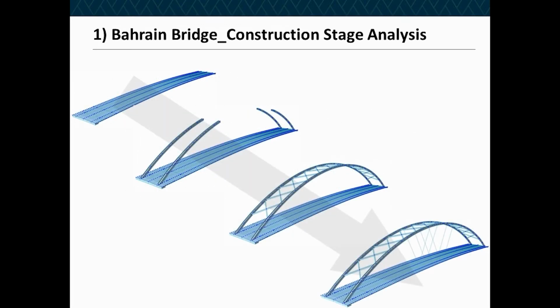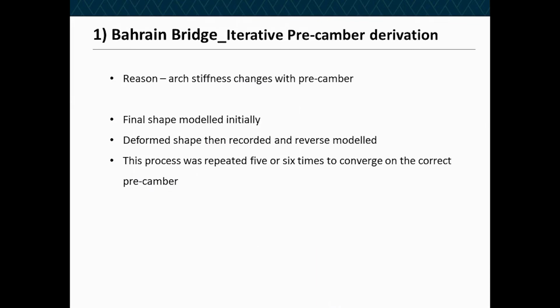So here's our model in a fairly basic sense, just a few views. The deck being cast, that was cast on compression-only supports, and then the erection of the arch. Then we had to go through a depropping sequence on the arch to make sure that we didn't have any lift-off or any overstress within the arch elements. And then we had to install the cables. It all sounds fairly straightforward, doesn't it? But as soon as you get to the situation where you need to lift the deck off the casting bed, which didn't work.